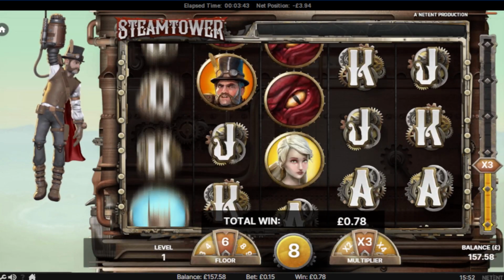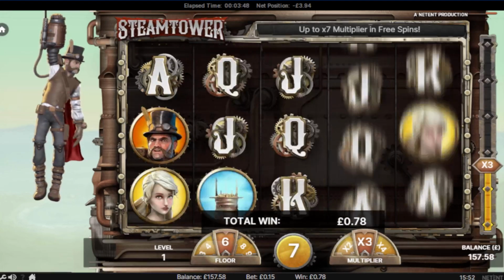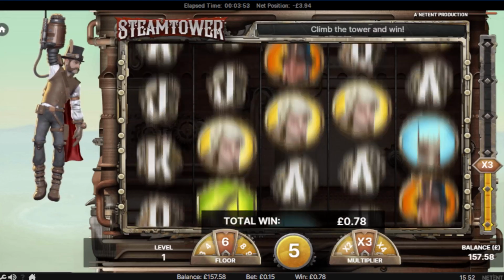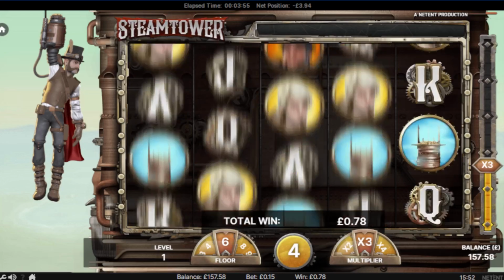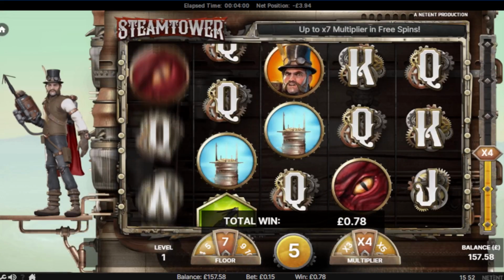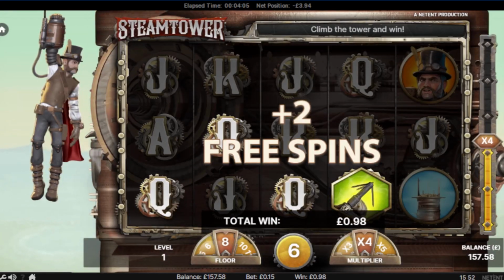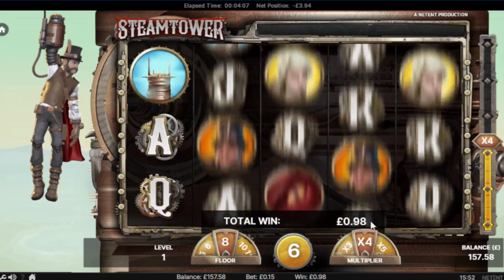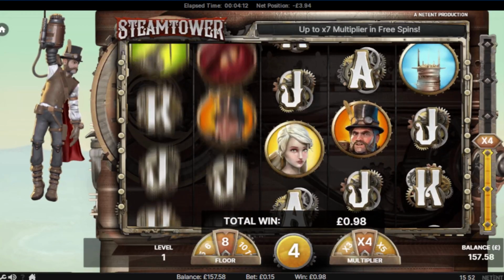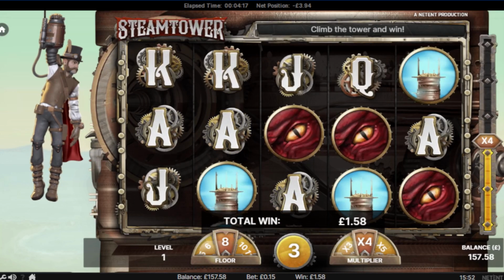Another hook coming. Give me another hook, or a win. Because at the minute it's not paid a lot. 78 pence is not that great. Still no win. 78 pence. Right, that's a win. Now 98 pence paid so far. Got 6 spins left. We need more hooks and more wins. Everything's times 4, which is not a bad multiplier.